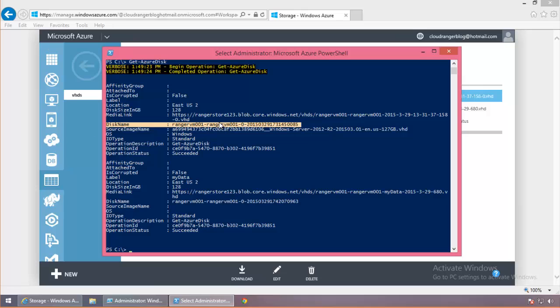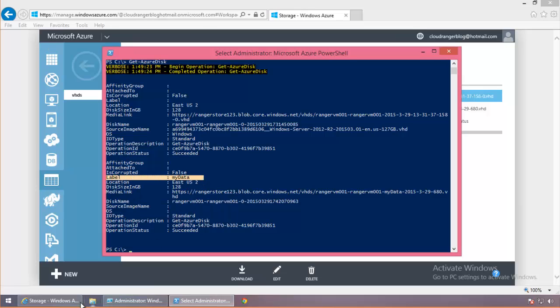The reason I know that this is the disk name is because I do not have any label here. This OS disk does not have any label here. The other hint is that it actually says OS Windows, means there is an OS on this disk. Okay, but no label here. And with the data disk, you can see obviously the OS is missing. This is the name, but you can see the label.